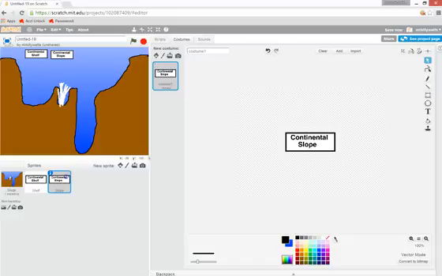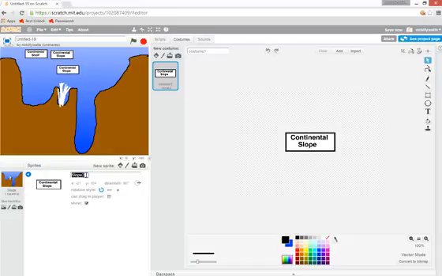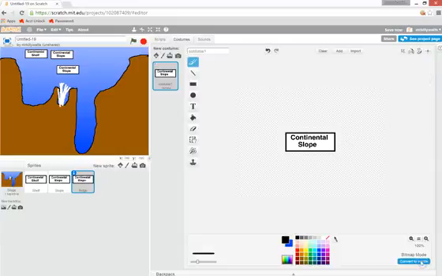We know we're going to need, I'm going to right click on the slope down here and click duplicate again. Before I do anything, I'm going to click the I and rename it. I don't want it to be slope 2. I'm just going to call it ridge, because this one's going to be the ocean ridge. I go right over here, I click convert to bitmap, I click my little eraser.